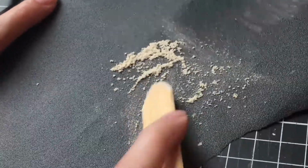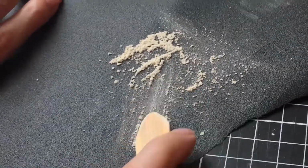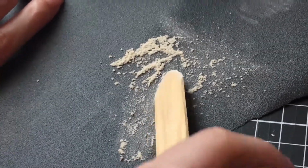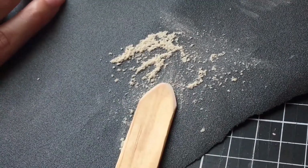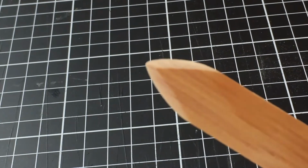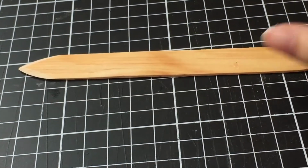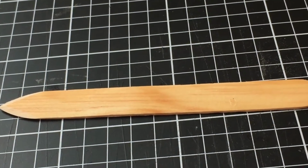Please do not inhale that dust. It will cause you, like, asthma. Well, not asthma, but it will make you sneeze. This is the end result that you want. It's a V shape, but it's a little bit thinner on the edges. Perfection. Good. Great.